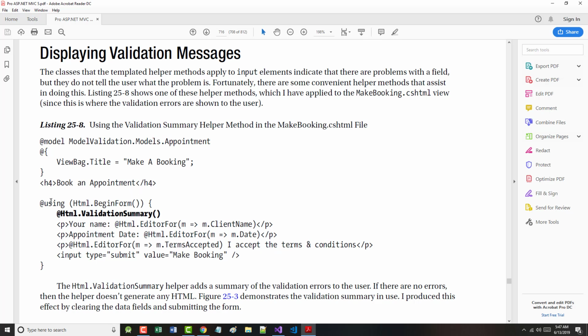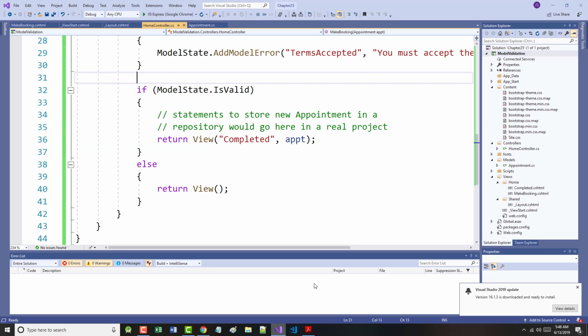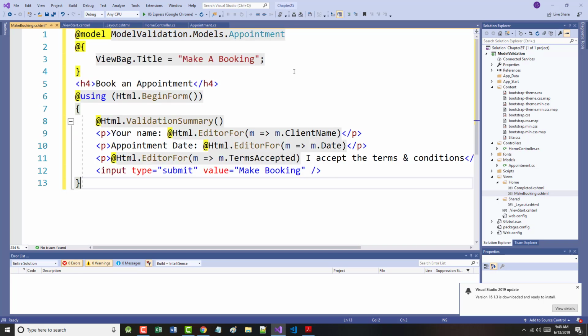So what we can do is, in our MakeBooking.cshtml file, come in there and add this. I think we're actually supposed to replace all of it.